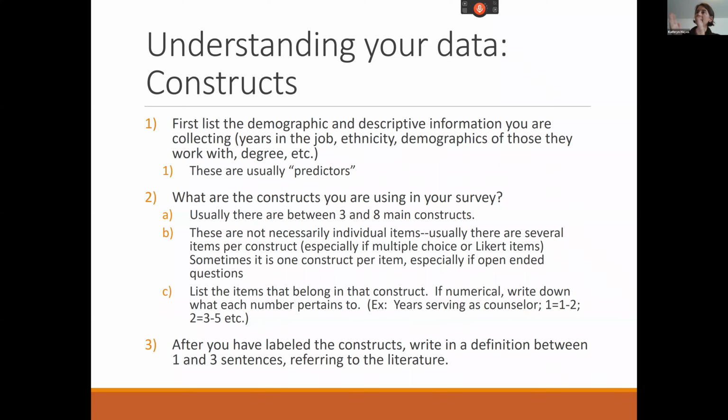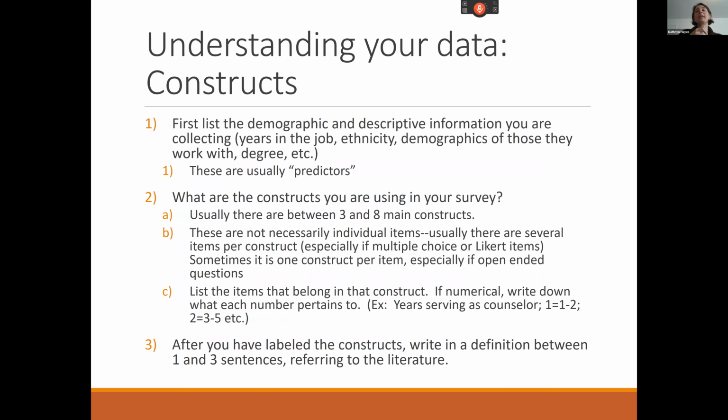I use that to predict the degree to which they teach science education. All right, so that's a predictor. It's a demographic variable of the school, and it is used to predict how much they actually teach, because usually if they have lower test scores, they teach science education less.